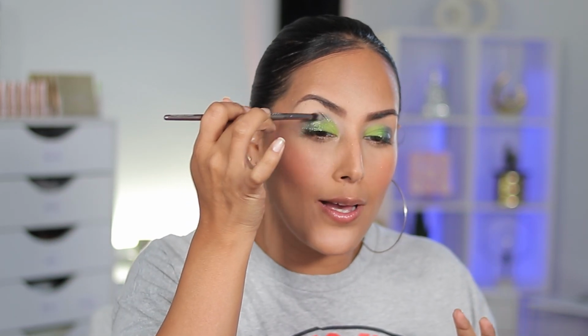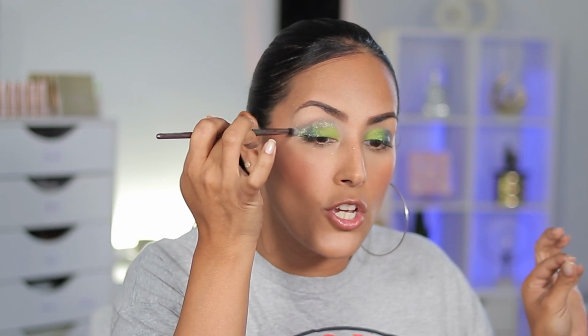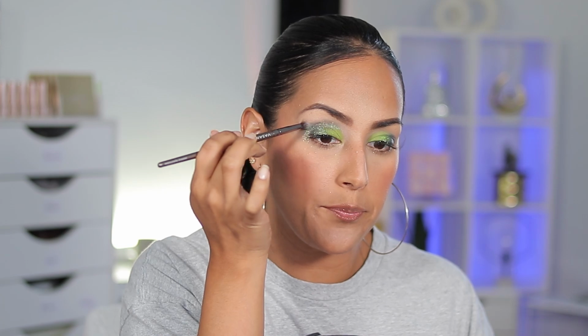I am going to lose a little bit of that shimmer, but that's okay. I can always go back in. The idea is to use that very same shade to deepen the crease a little bit. Do you see what I'm saying? Now, if you don't want shimmers to gravitate all over your face, that's fine. Use another eyeshadow. I'm trying to work with what I have in the palette, and then I'll just remove the shimmers that stray. I know, I have glitter everywhere. That's nothing tape can't help me with. And yes, this can be very annoying, so I highly recommend you do your makeup after you've done your eyes if you're gonna do something like this, because it gets messy.